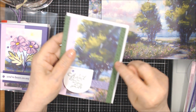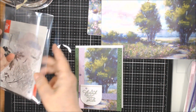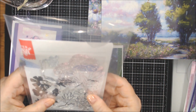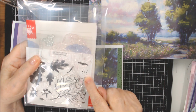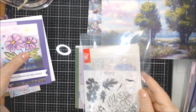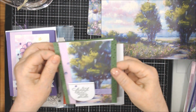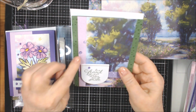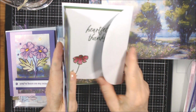Oh, and in the background, it was too plain, and one of the stamp sets has dots. It's in the wrong place, but it's up here, but you can see the dots. So I went on both sides and in a little bit from the edge, just to give it a little more added texture. And then these, so there's 3 of those, and then 2 of the sequins from the kit.